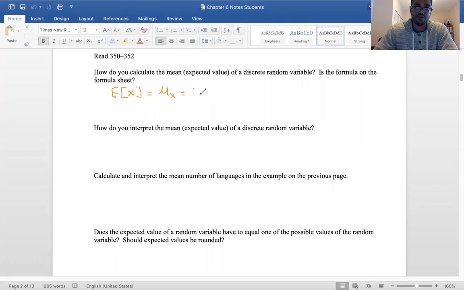And that is equal to the first random variable times its probability plus the second random variable times its associated probability. So you're going to see I'm going to label all these with 1s and 2s. And then you're going to keep doing this all the way until you get to x i times p i. So you're just going to do this for each individual, where the i stands for individual. So if you had 10 different outcomes to this random variable, you would do this multiplication 10 times.